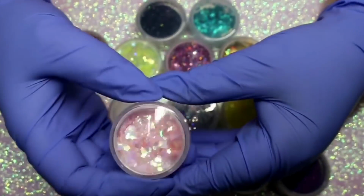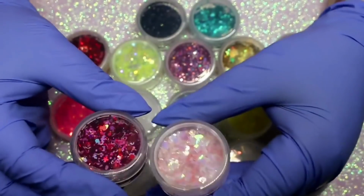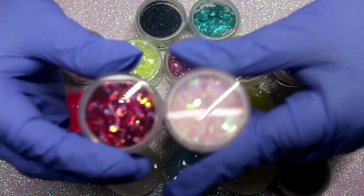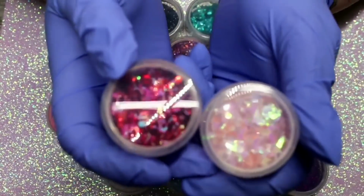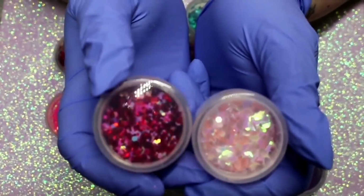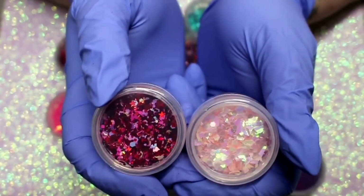So as you may remember from my Smileys haul, we could not see what was inside a few of these glitter mixes. So I was so surprised to find out that the little red and pink mix here has little stars in it, it has flowers in it, and it has lots of different shapes of glitter in it. I actually thought it was just a pink and red mix.